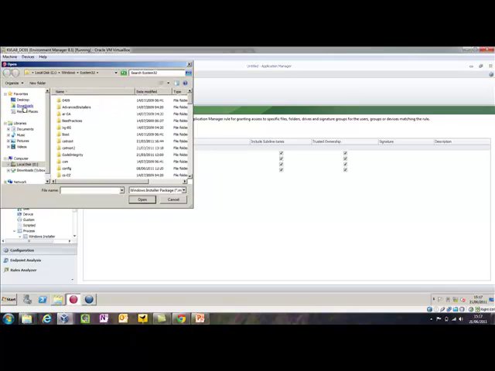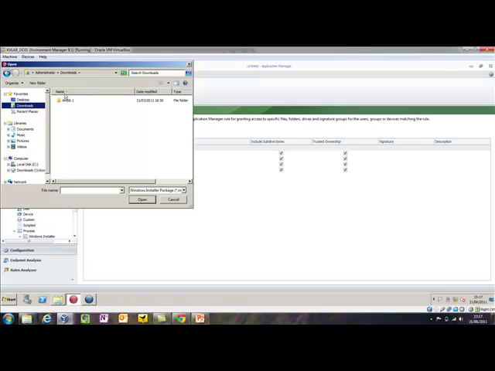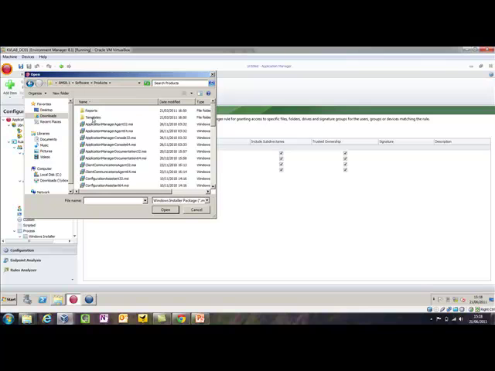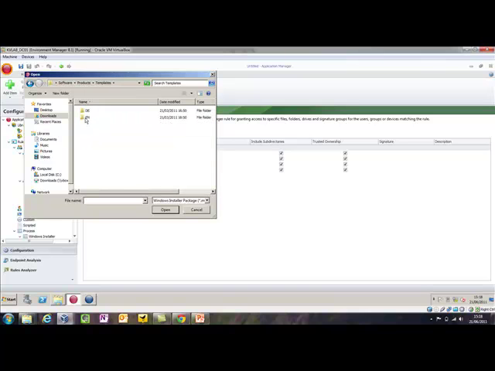Okay, so within here I'm going to browse to where I've downloaded the latest version of the software, so it could be the full suite or Application Manager itself. In this instance I've got the full suite. If I go to where the folders are, go to Software, Products, you'll see we have a Templates folder. In here we have Deutsch or English, and then you see we've got a number of templates here to be used. They're fairly self-explanatory for desktop or VDI, or for server, typically XenApp or RDS servers.